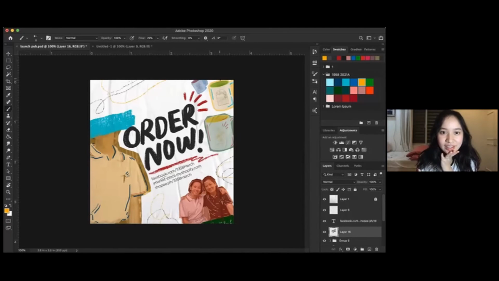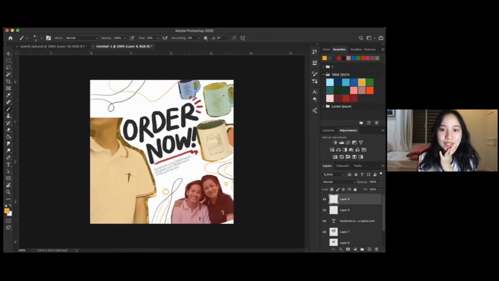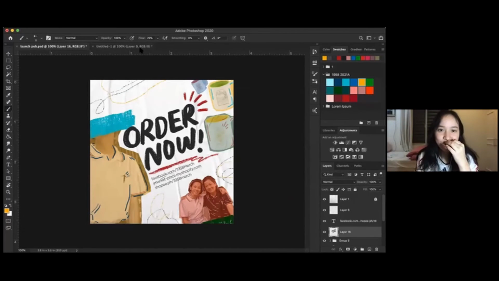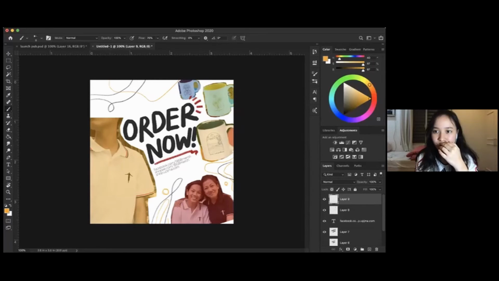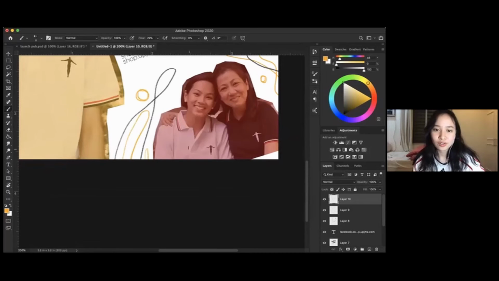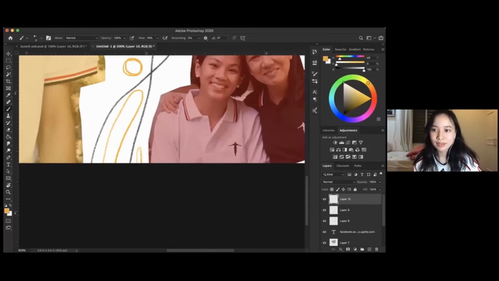What I did is I drew outlines for the photos para mas may space. So what I did was just choose colors. So we have white for the people here, new layer. Don't forget to label your layers, but look at me, I'm not labeling them. There. What I do for this, just follow the outline. It will look good. Just follow the outline.